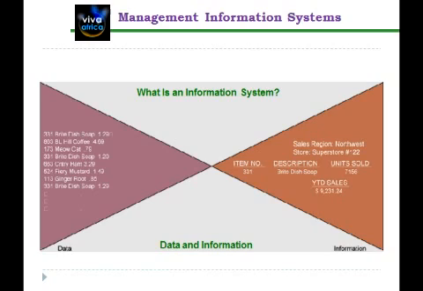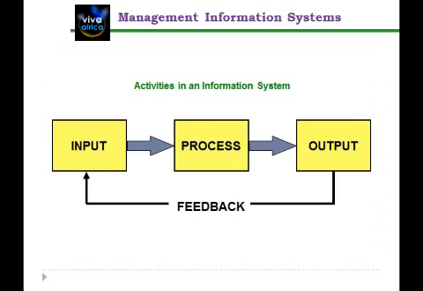Good. Now, what are the activities of an information system? Fundamentally, an information system has to have an input, a process, and an output, and a feedback that goes back into the input. So there should be a means of collecting the data or information, processing it, and outputting it. These key activities are what characterize an information system. An information system is not complete if it's not able to take input and then produce output. So to some extent, an information system will always collect, process, and output information into another process.